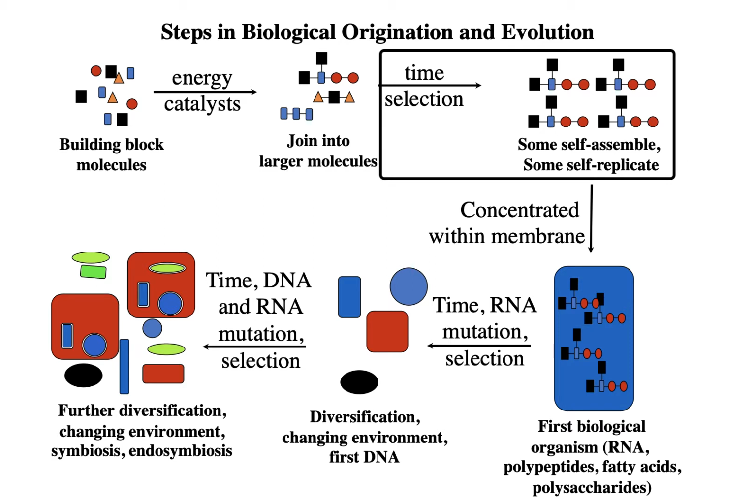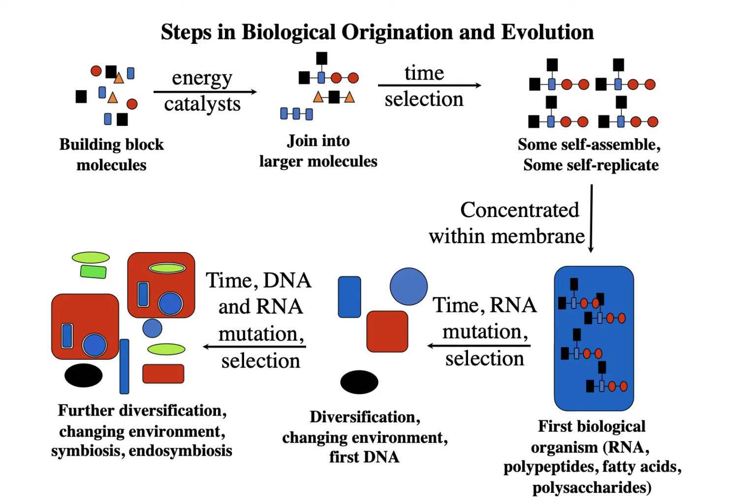Then some of those molecules spontaneously self-assembled into larger assemblages. And a few of those could actually self-replicate. And we know that some molecules, some short RNA sequences, can actually, in a test tube, replicate themselves. Not all of them, but all you need are a few to start this whole system of becoming more and more complex. So you have this self-assembly and self-replication of certain molecules that could then become biological molecules.